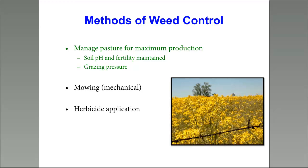So some other methods of weed control, the first one is mowing or mechanical. That may be mowing your weeds or shredding your weeds, bush hogging, or there's a lot of people that will go out and manually pull weeds out of the ground or use a hoe, which is obviously very time consuming and can be taxing labor-wise, but that is an option. And we'll talk about mowing specifically, whether it's effective, whether it's economical, and how we would actually use mowing to control particular weed populations. And then herbicide application, using herbicides to effectively control weeds. And there's some very specific best management practices when we're using herbicides, and we'll talk about that in quite a bit of detail today, since you are receiving one CEU credit as a part of this webinar today.